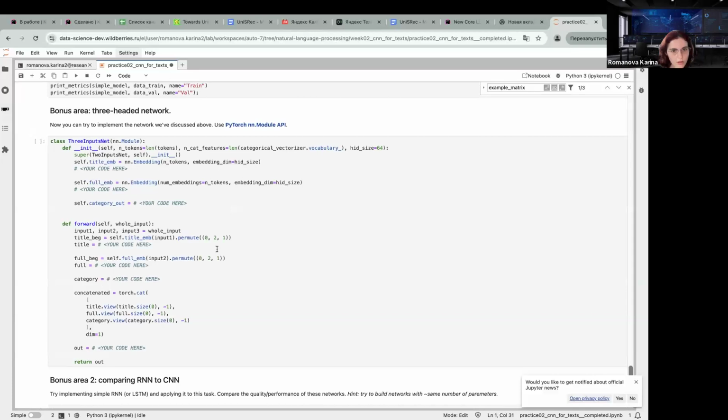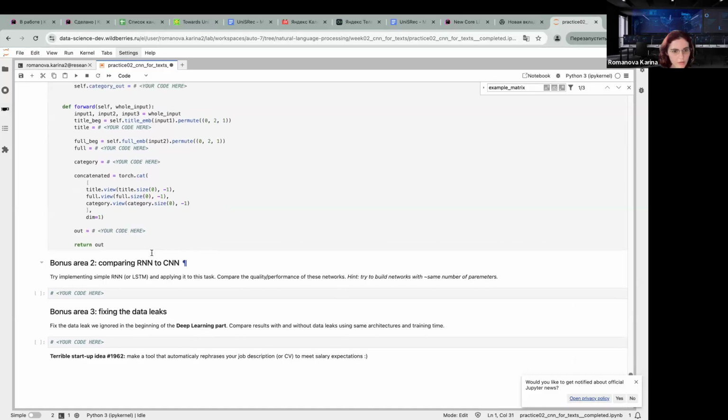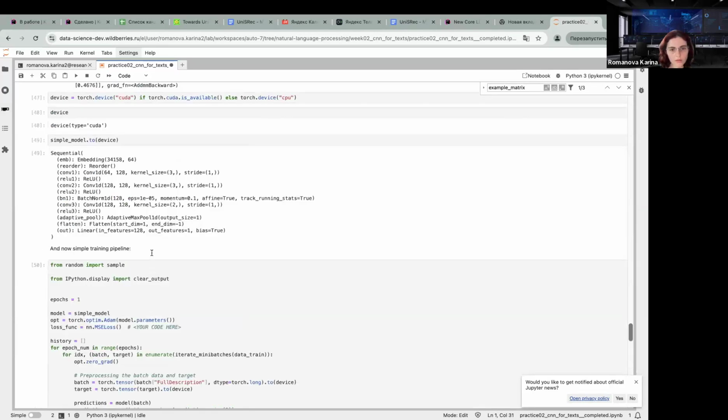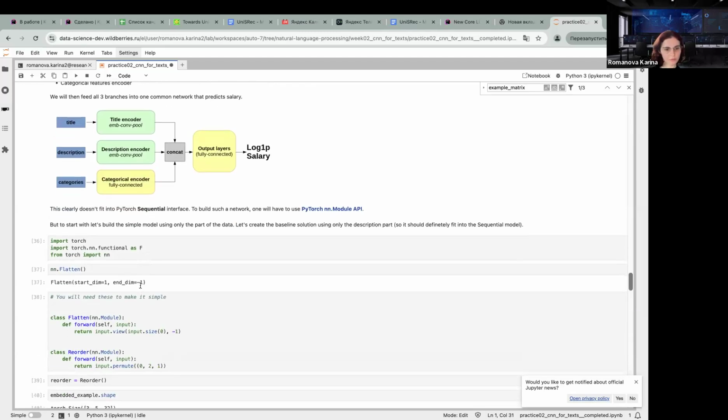Yeah, so our final task will be to complete the code. We can move on, and we will talk about the implementation of the convolution network.